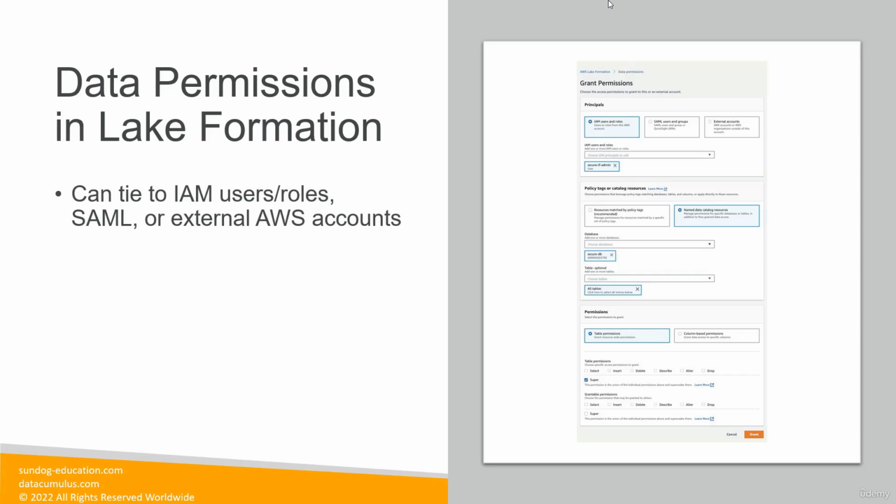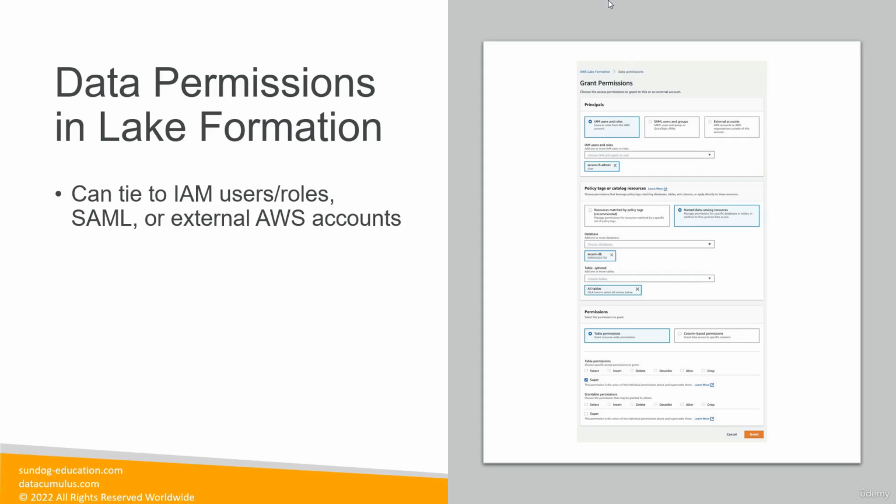So this is often a way to enforce really fine-grained control. We talked about the new fine-grained access control features in the previous slide, but even without that, we have the ability to restrict permissions all the way down to the column level just using this UI that you see on the right here. It's pretty easy to use.